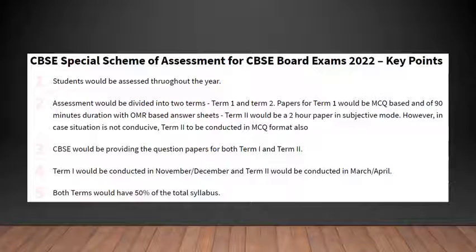Term 1 examination will be held in the school itself, whereas term 2 examination will be held in the center. Term 1 would be conducted in the month of November or December, whereas term 2 would be conducted in March or April. In the case of both term ending examinations, you would have 50% of the total syllabus: 50% for term 1, and the remaining 50% for term 2.